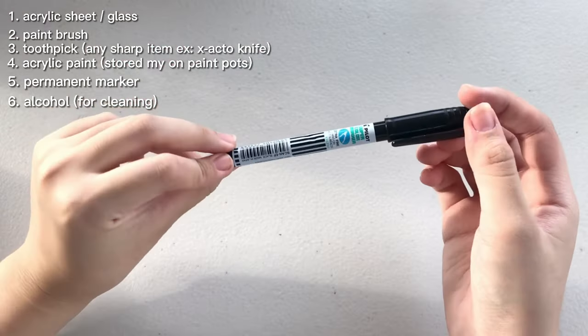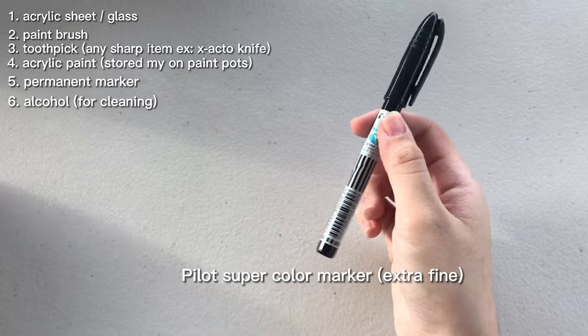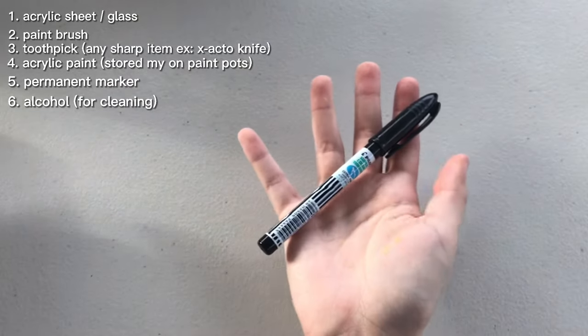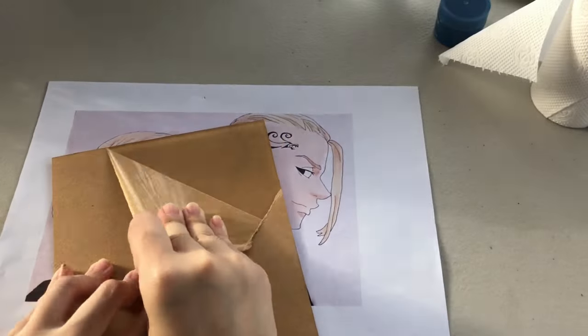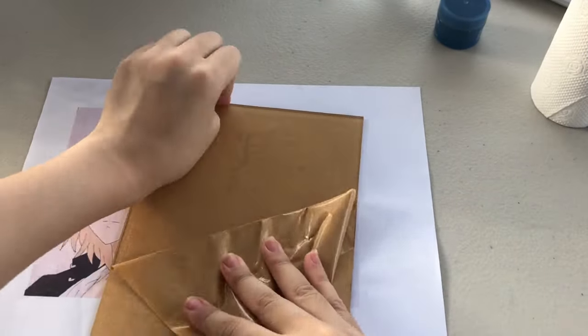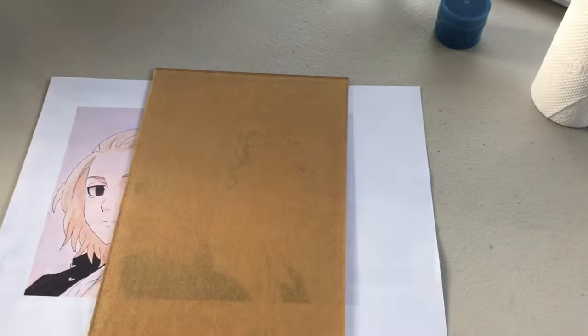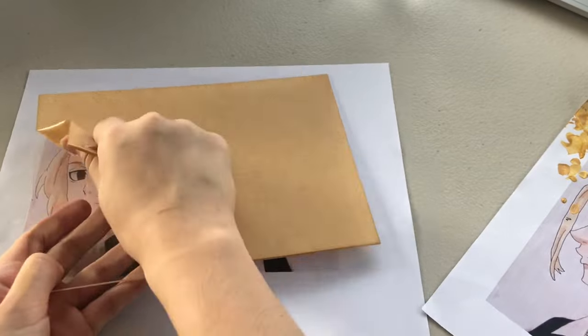You'll also need a fine tip permanent marker. This one is from the brand Pilot. An oil-based permanent marker works best. Let's now peel this off. I prefer to use acrylic sheets since it's safer to use because it won't break easily. Plus, it's also affordable.